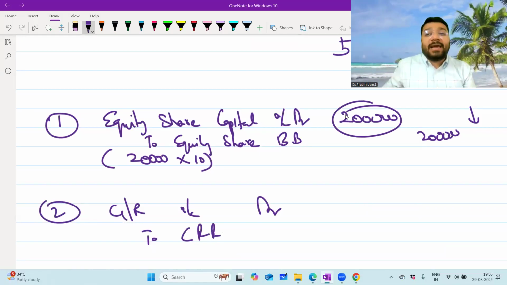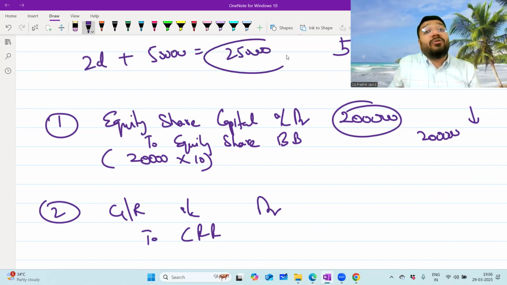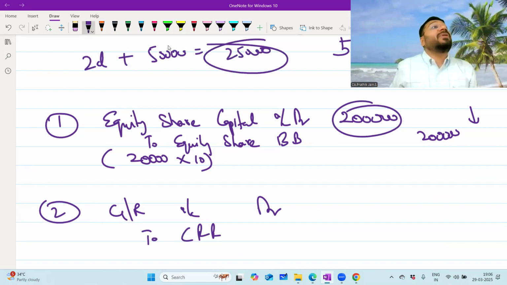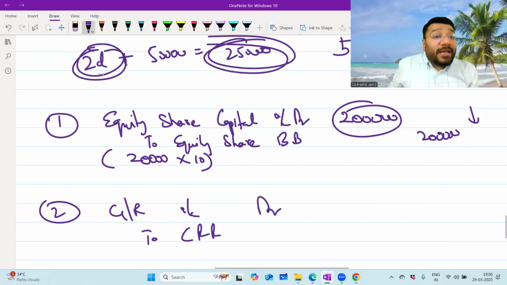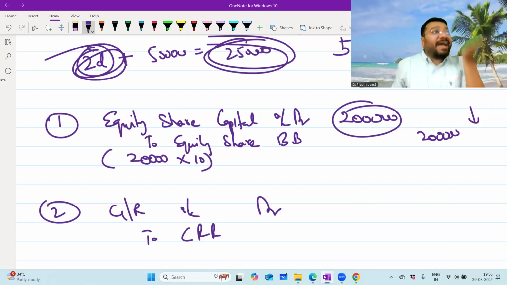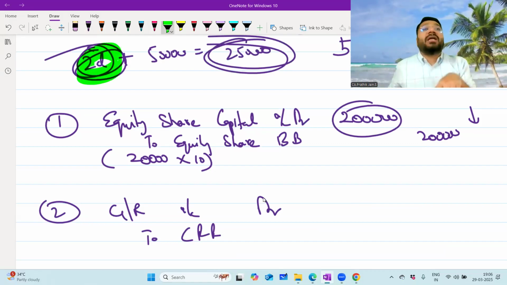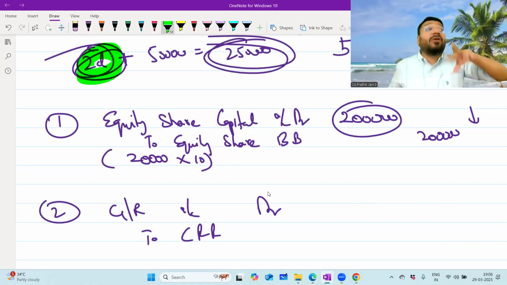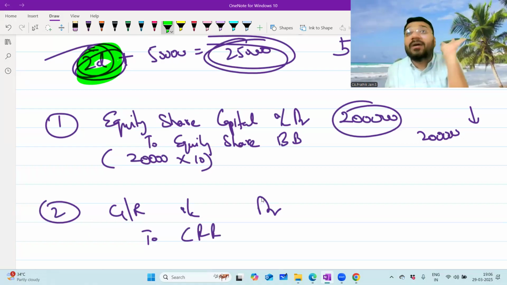Sir, only 2 lakh is there. No, sir. That only I'll transfer. In the next question, I'll tell you that 2 lakh worth of shares is being given at a premium of 50,000. So 2 lakh 50,000 rupees I have to repay. At that time, when you transfer the money to CRR, will you transfer only 2 lakh or the full 250? 2 lakh. Only 2 lakh because I have to keep only the capital intact. So how much is the capital getting reduced? 2 lakh. So only that much I have to transfer, even in case of premium or in case of discount also. I'll transfer the amount equal to face value only to the CRR.